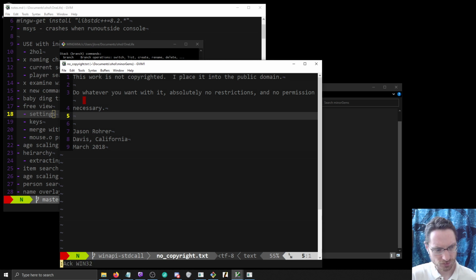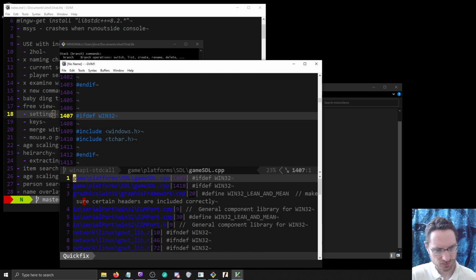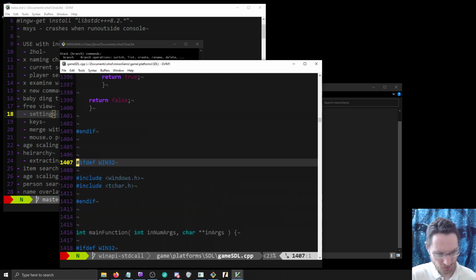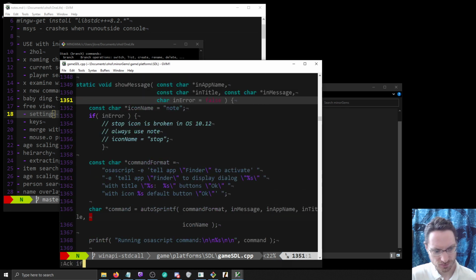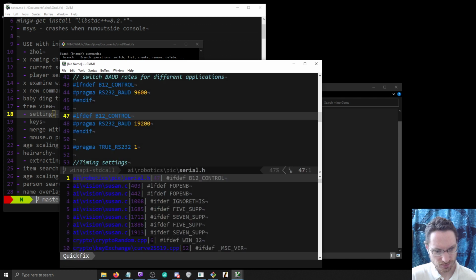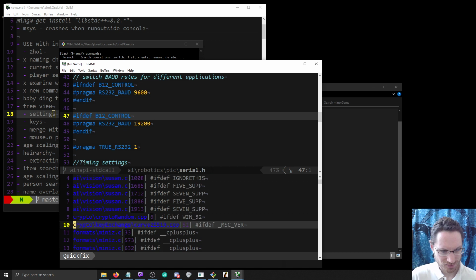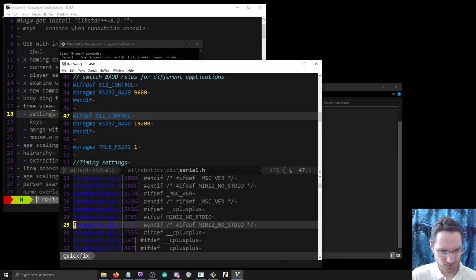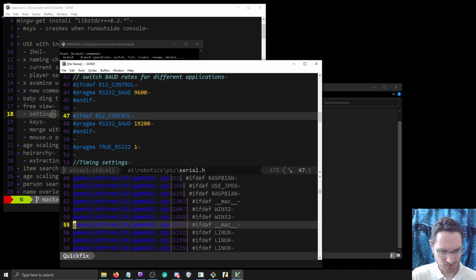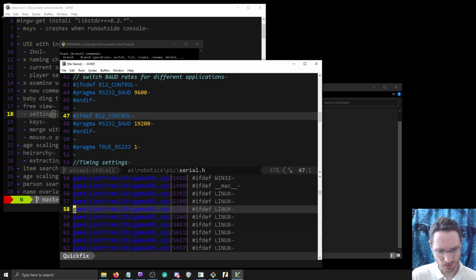So I think I saw some 132 stuff. If-def 132. I guess I just have to look for if-defs, huh? Control, if-def ignore this. 132, MSC ver, C++. There's just if-def Mac, if-def Linux.